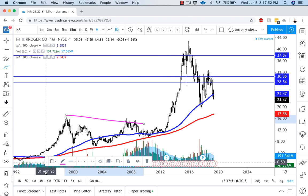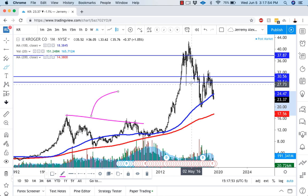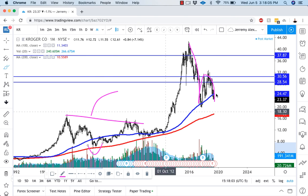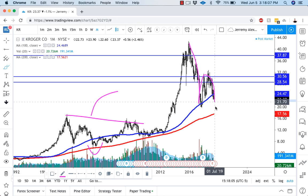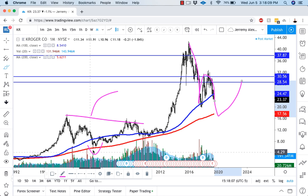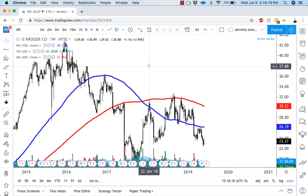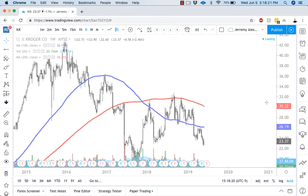So if you want to find some patterns from here, here's a big move, and then you had a big trade down, then a trade up, and some consolidation or rollover. And we eventually ended up making a new low, a new low into the 200 simple on a weekly before we bounced. So I'm just looking at these patterns from back over here from 1999 to 2012. We could repeat that. It's certainly plausible. Now, Kroger is, in my opinion, a long-term blue chip buy low, sell high stock.